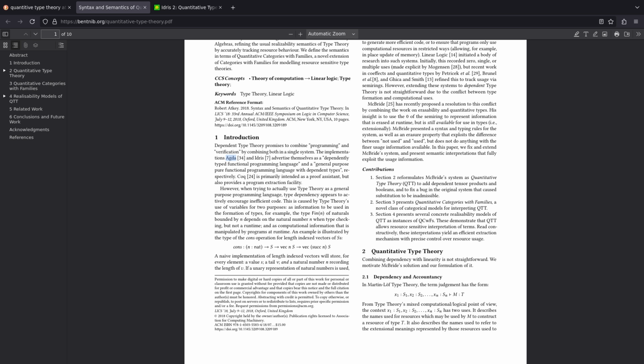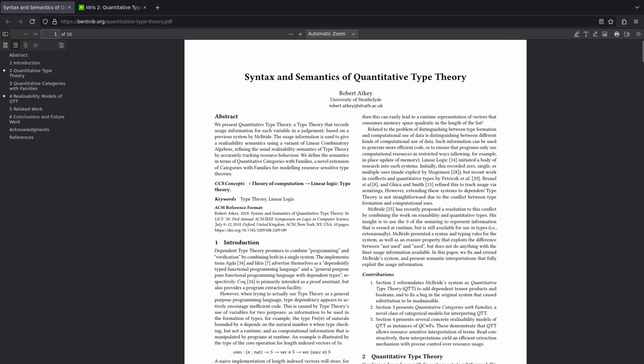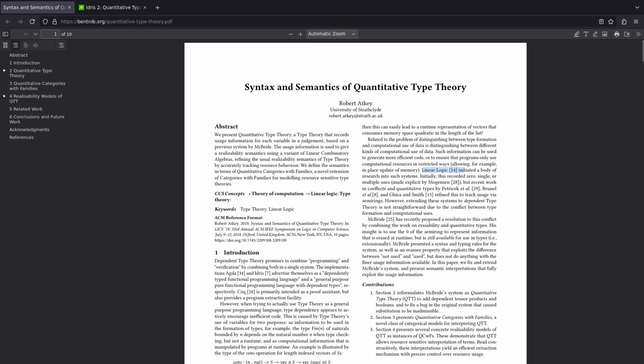Those people, I mean, it's a research language, right? So it's evolving in the direction that the research is, which seems to be towards higher order type theory, which, until it starts producing results I care about, which it's not, I don't really care about it. There is something that Idris has, however, that I do care about. It's all dependently typed stuff, and that's linear logic, which is the ability to track resource usage.